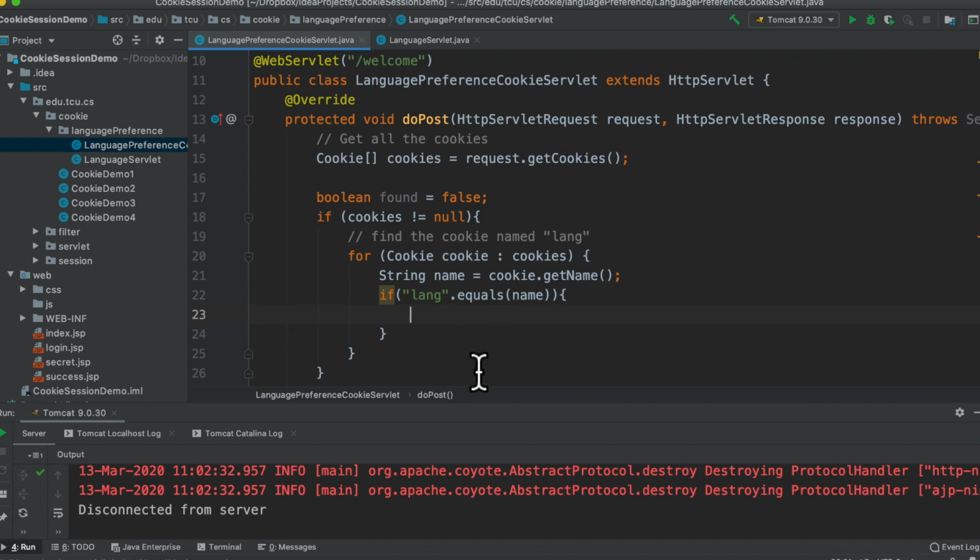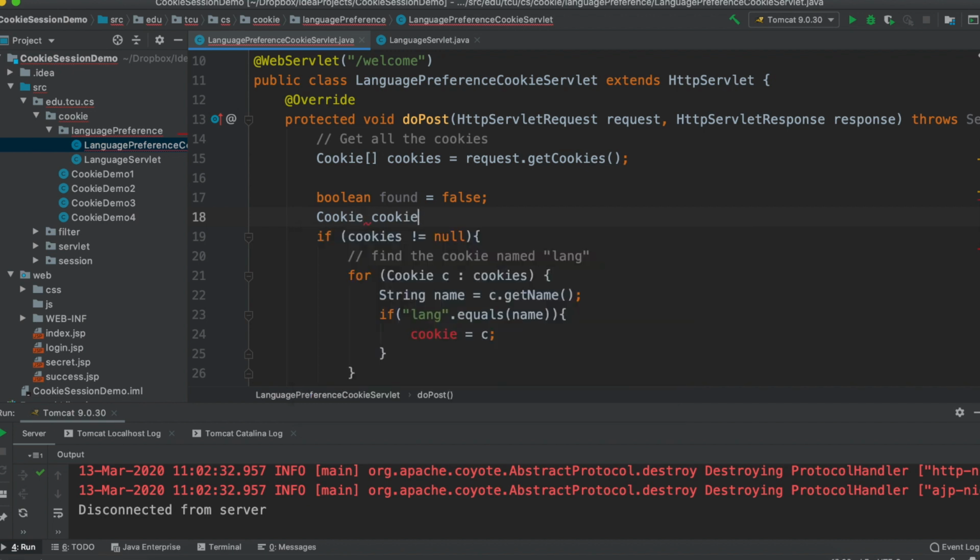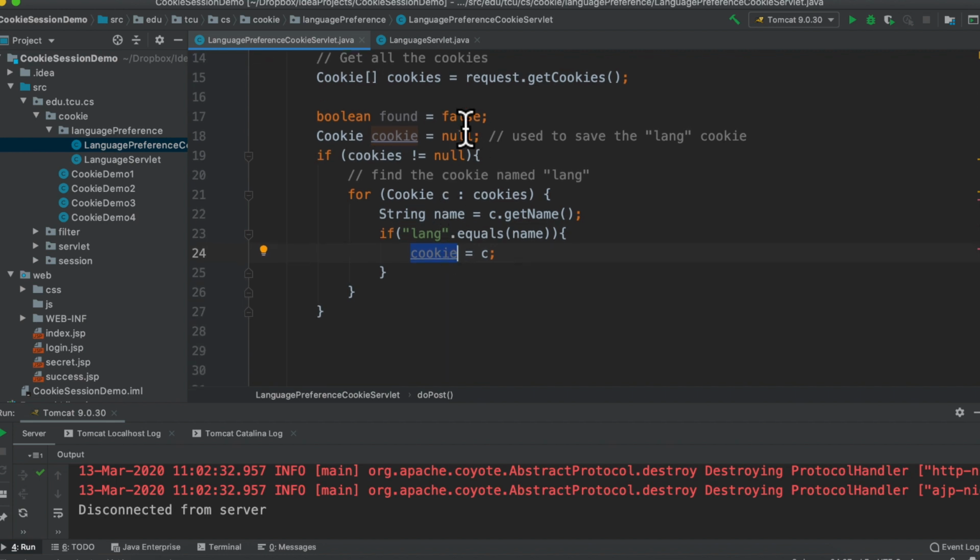So we're going to save that cookie. For example, let me make this c here. Outside, I'm going to create a cookie variable used to save the language cookie. So I'm going to go through this loop, and once I find the cookie I'm looking for, I'm going to assign it to the cookie I defined before I enter the if, because I'm going to use this cookie later on.